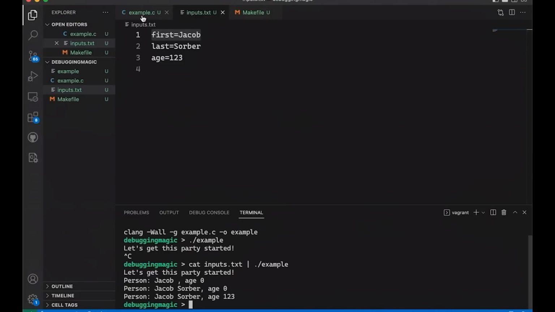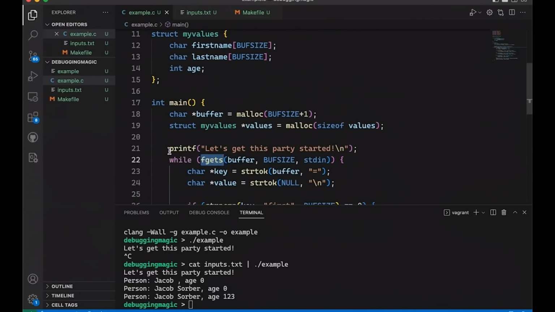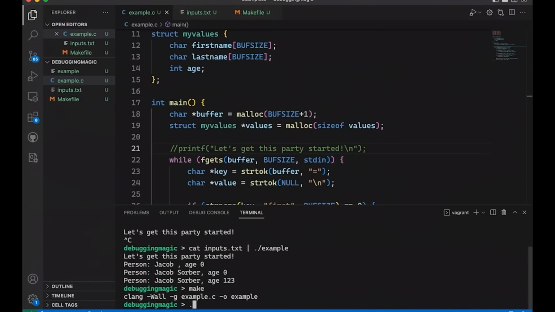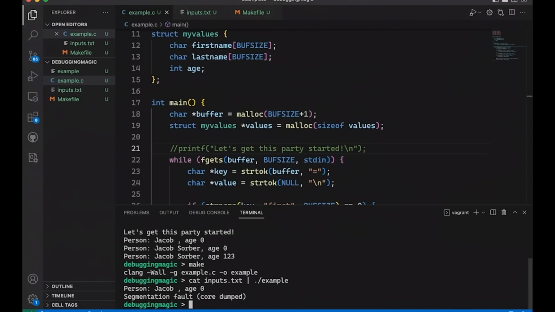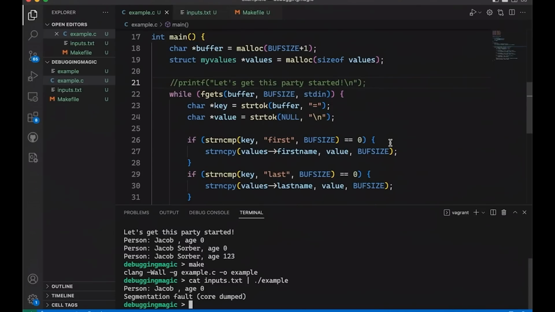Now, the thing I wanted to focus on is if you come here, there's this printf. Often this is a situation where, if you have an auto grader or something that's machine grading this code, maybe you weren't supposed to have this. So I come in here and I remove it, and I come down here and compile, and then I decide to run that exact same input, and now it seg faults. This is where students start to go, hey, wait, what happened there? Because that printf wasn't changing anything, right? It's not even printing out any variables, so it can't be a bad pointer or something. So I just thought we'd talk a little bit about what's going on here, because this happens pretty frequently.